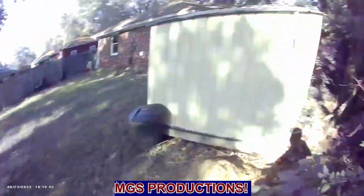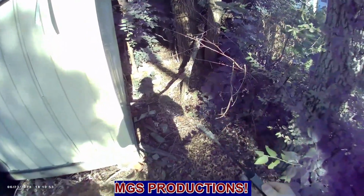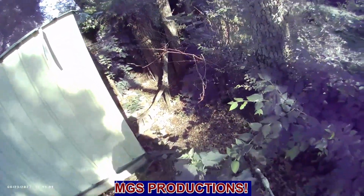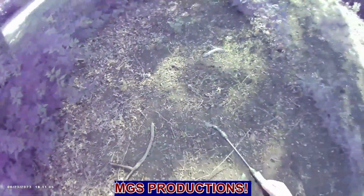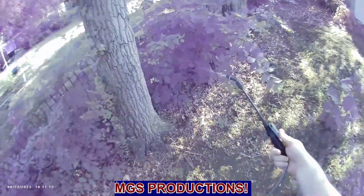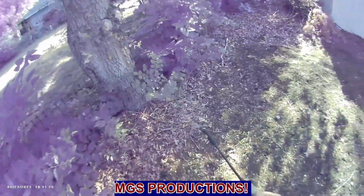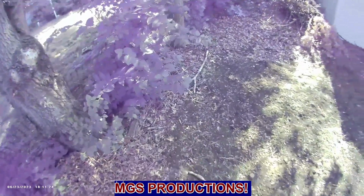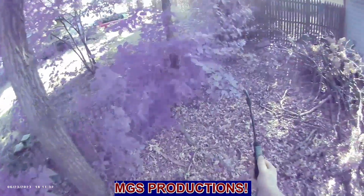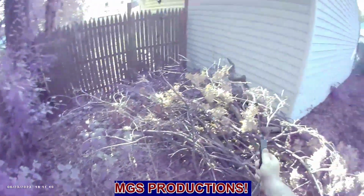Only downside is I think it would hit my topper there. Yeah. It's a lot of crap back there that doesn't need to be there anymore. All this leaf crap here, this stuff I'll be trimming up, making this all look somewhat pretty. All this shit here.